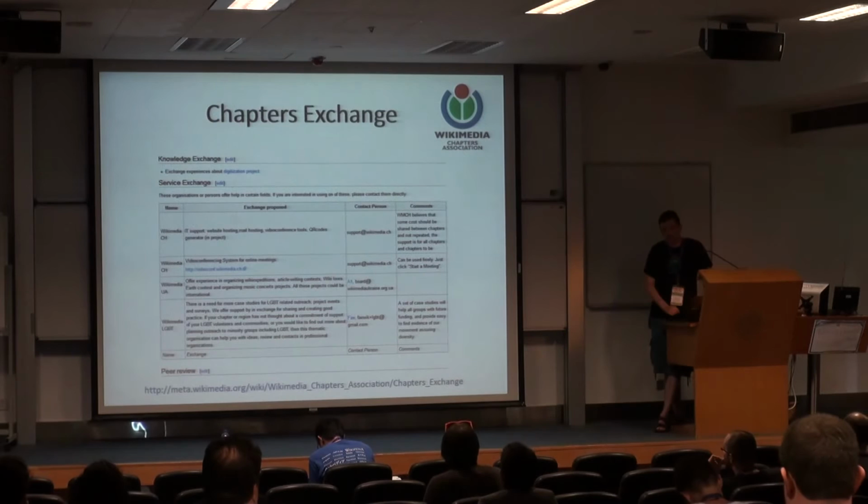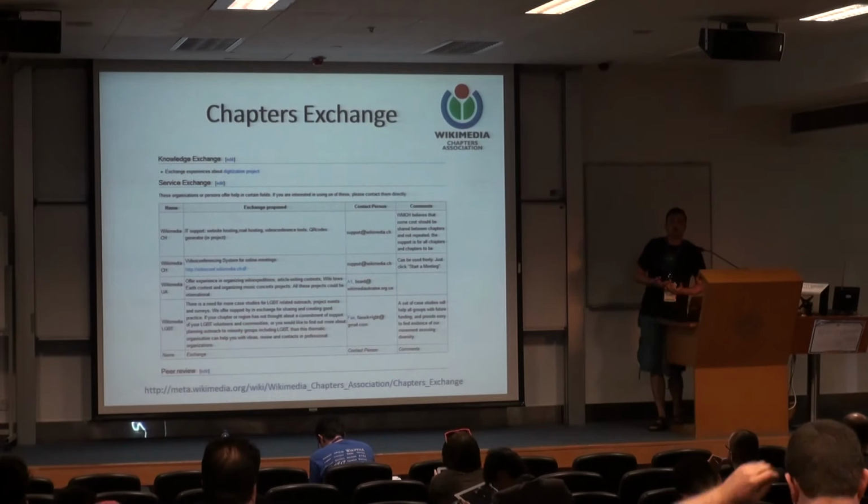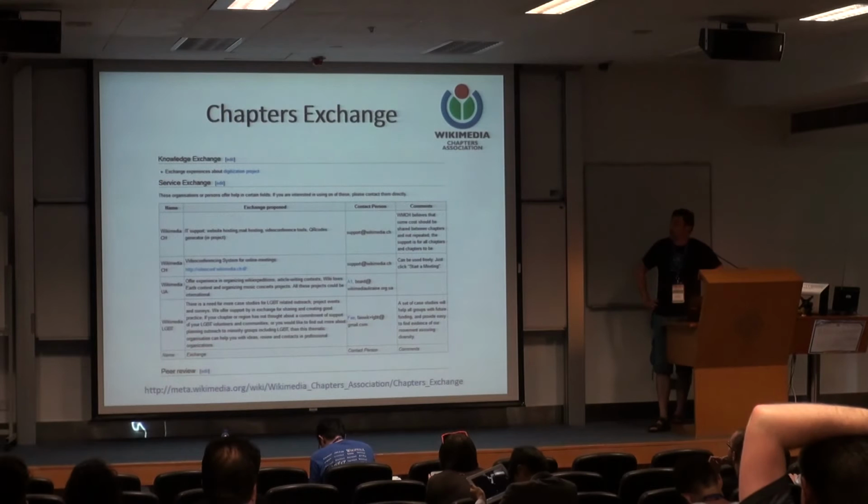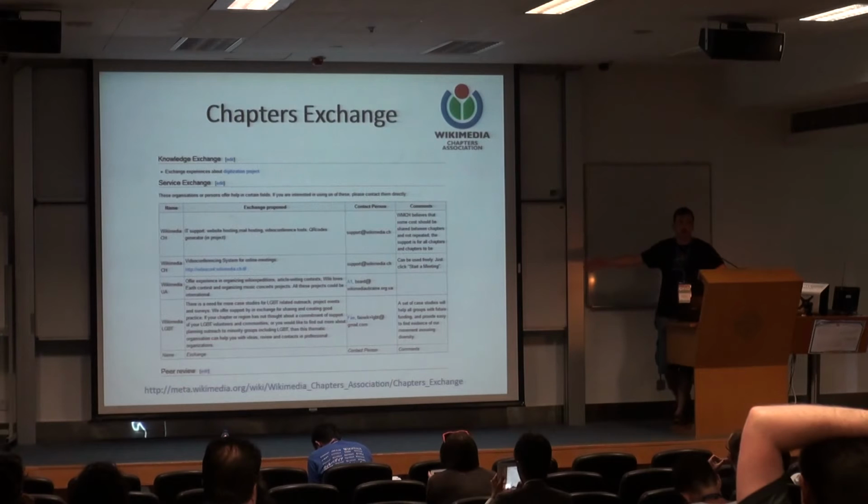This is not very sophisticated, it's just a table, and you can add what you have to offer or what you're looking for. In the first place we thought about setting up another piece of software and making it big scale. I think it's a reasonable approach to have natural growth. So if at some time we figure that this is getting too big, too complicated, or not useful anymore, we might switch to something else.